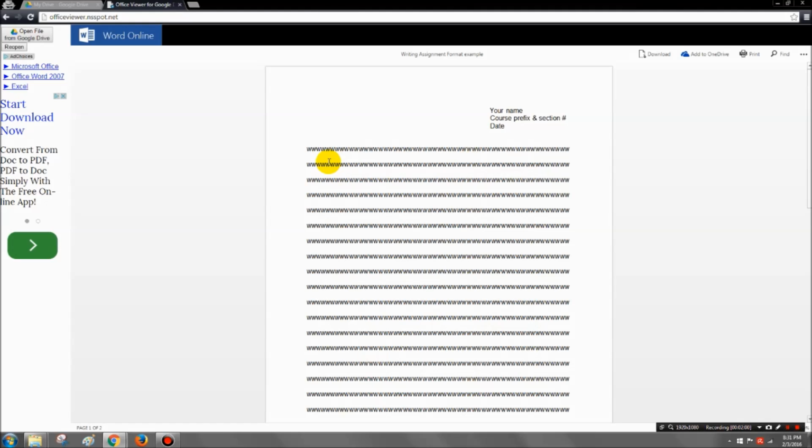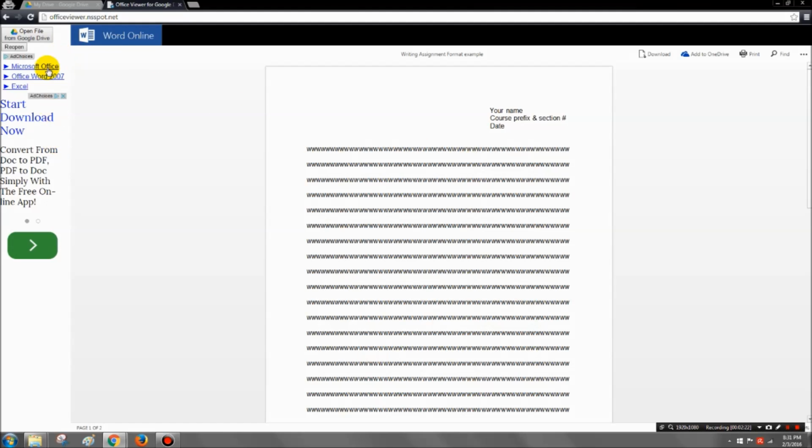Now, of course, this isn't perfect. It will not always translate everything perfect. And yes, this is the way the document looks exactly in Microsoft Word. It's just a sample document for one of my classes. What you're going to notice is if it's a really complex PowerPoint or with animations and sound effects, it may not always do it correctly.